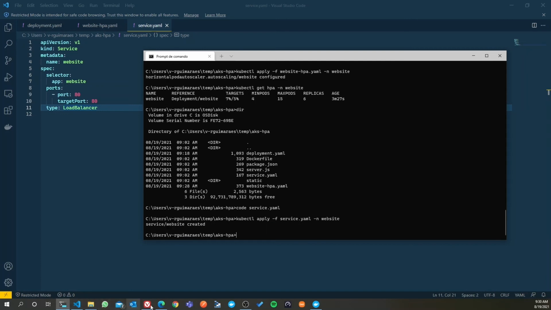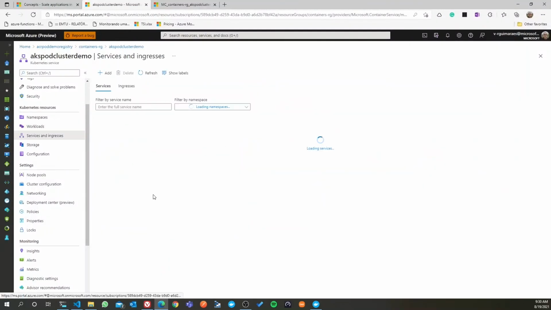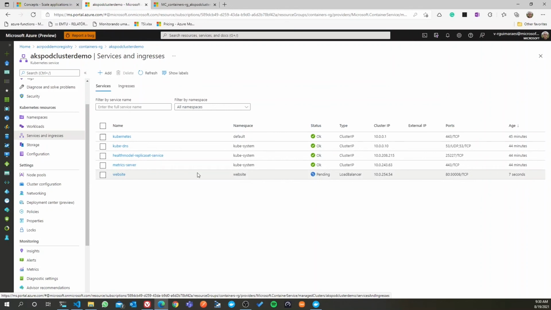Perfect. If you go back to our cluster, what will you see in the services? We have one new service that is being created, like a load balancer. And in a few moments, we will have one IP that we can use to access our application, okay? We can click here and see that our application probably is running, right?